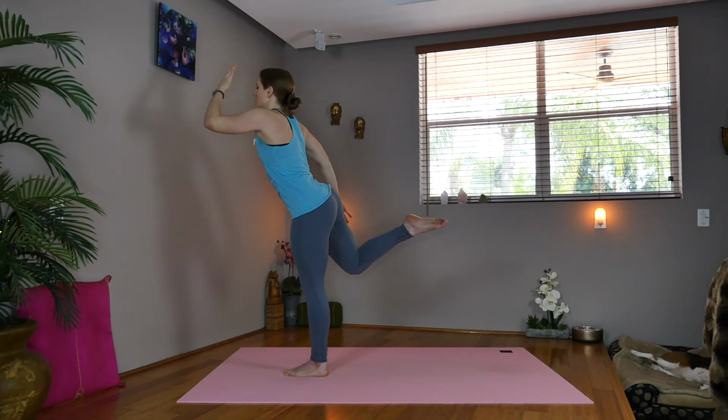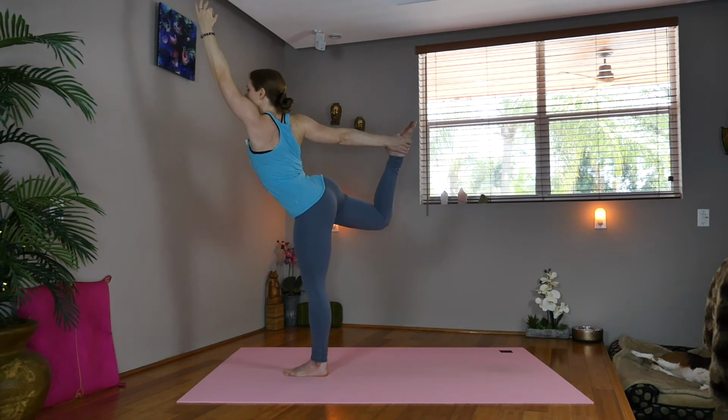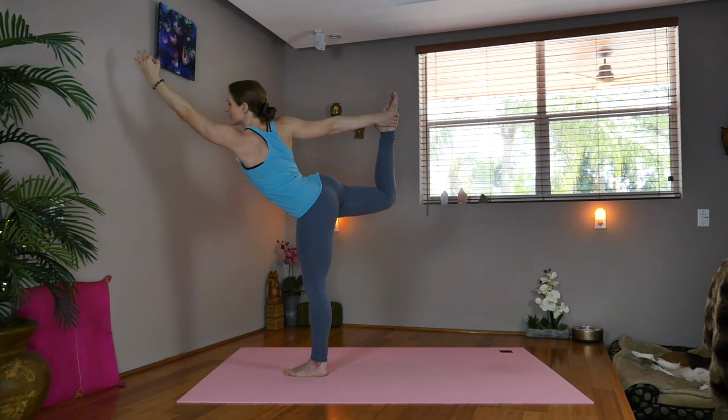Now inhale, come up, take the right leg back, bend the knee, lift it towards the head. Reach back with the right hand, grab the inner arch, lift your left hand up, and come into dancer pose, keeping the shoulders square. Breathe here.